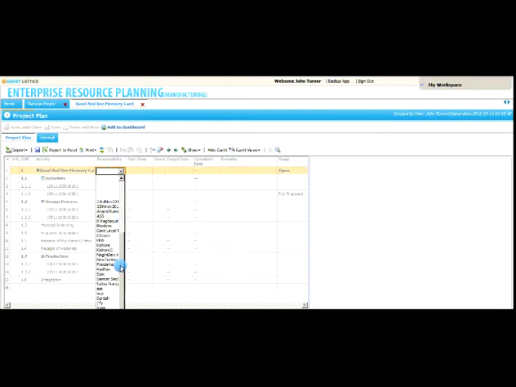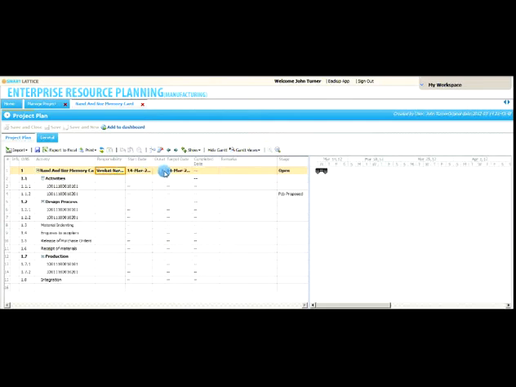For example, let's start by assigning different tasks to different resources. Let's say 10 days for this task. As you can see, these are the activities created, and these are the flows, material management flows that will be updated as the project progresses.